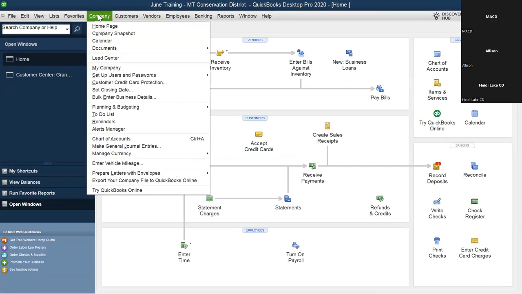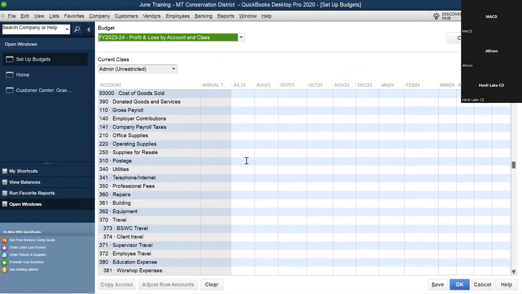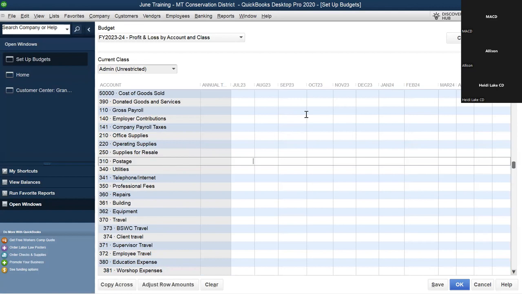When I go to company and I go to planning and budget and I set up budgets, I'm just going to get into, I don't know, postage. So if I'm editing a budget, I could budget an amount, and I could click copy across, and it will quickly propagate that amount across all months.